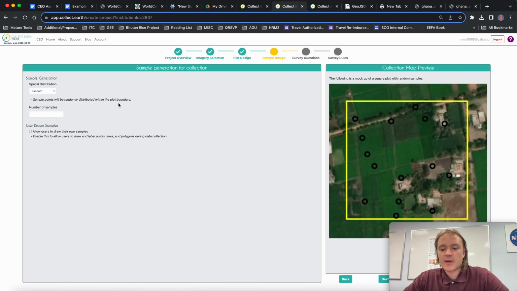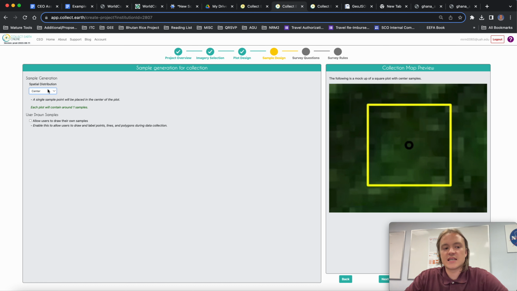Then we want to implement our response design. So we have an areal sampling unit already. And I will just go ahead and use this center for the sample, so it will just be one sample per plot, and then we can implement our response design where we're only taking assessment units that have 90% or more one land cover class. And I recommend using this center option when it comes to sample generation because it will make the data post-processing after you're done collecting your data much easier.